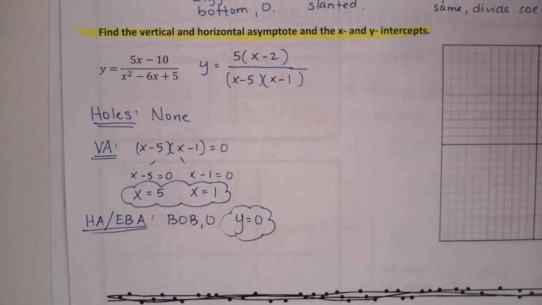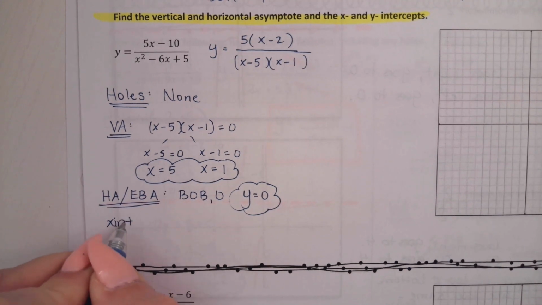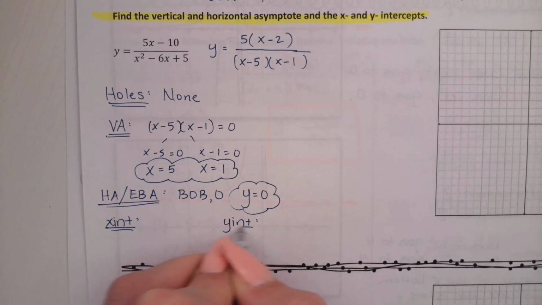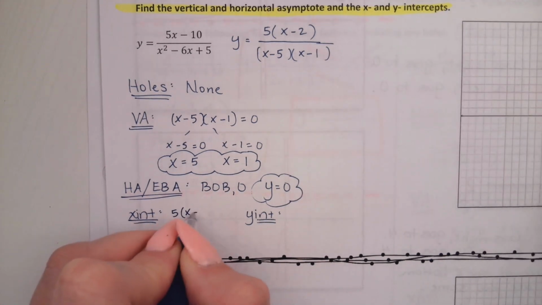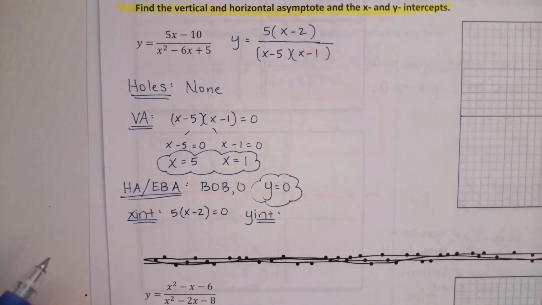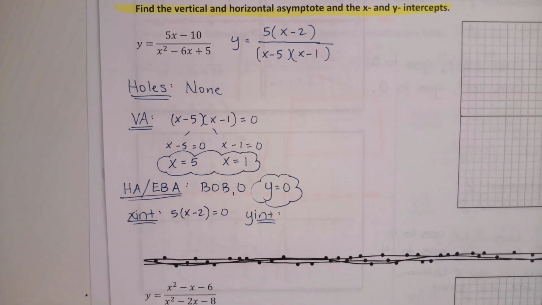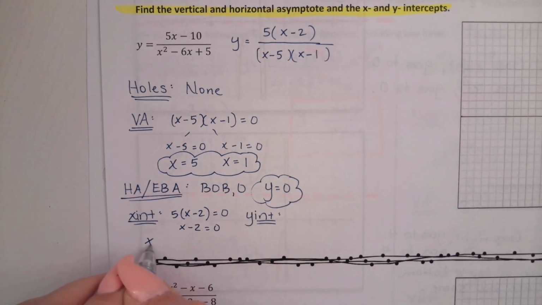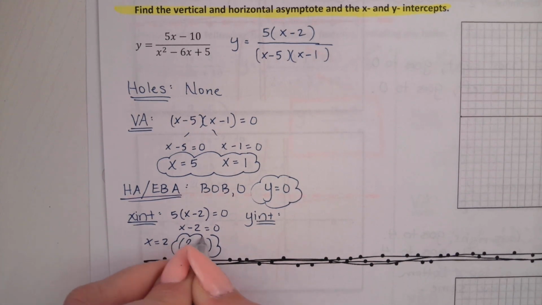Okay, and then lastly, finding the x and y intercept. So that would be 5x minus 2 equals 0. Is that 5 going to be affecting anything? No, it's going to be just 0. Technically you could just divide by 5 right here, and you just get x minus 2 equals 0, which means x equals 2, but as an ordered pair, it would be 2 comma 0. Good job. Almost got you.